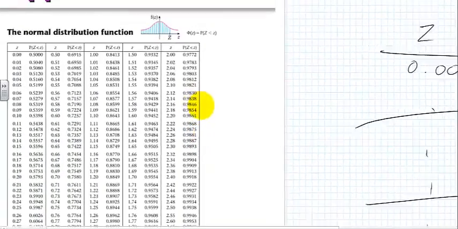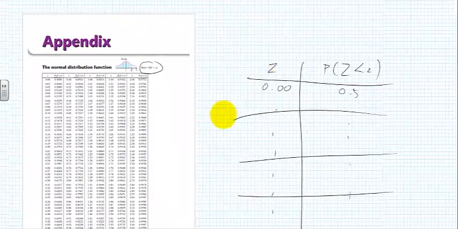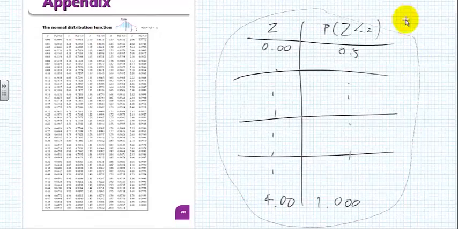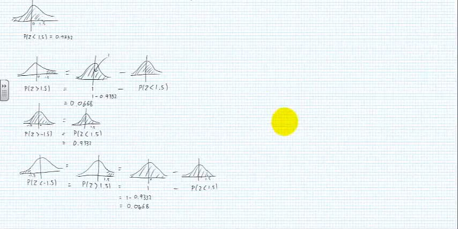Now, to answer the question why we need to make it into the less than positive form, it's because of this. This table only tells us the probability of less than positive form, because the z values are all positive. They never go negative. Otherwise the table will be too big, or it will cover over many pages, and that will actually be more confusing. And so that's why you need to make it into less than positive form.